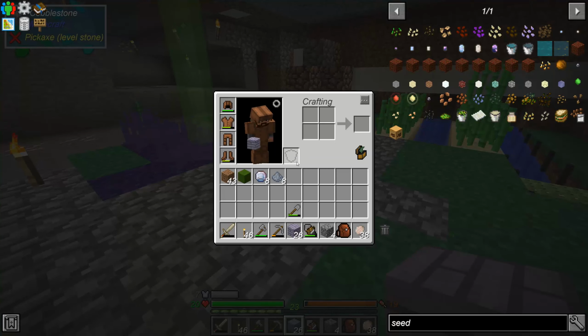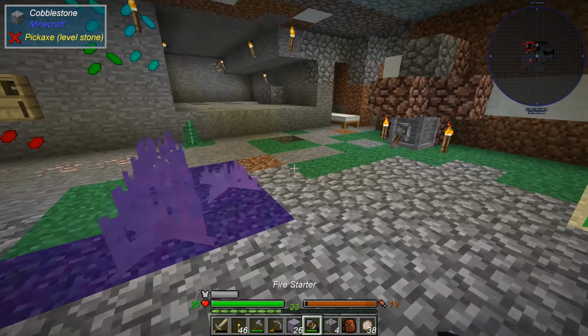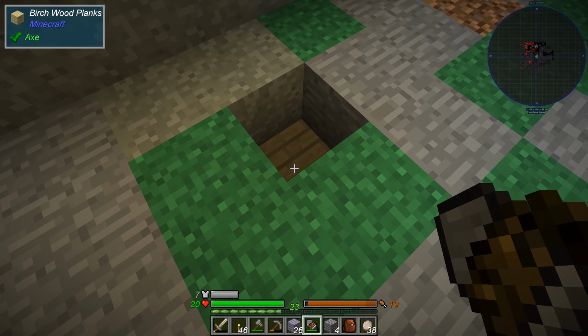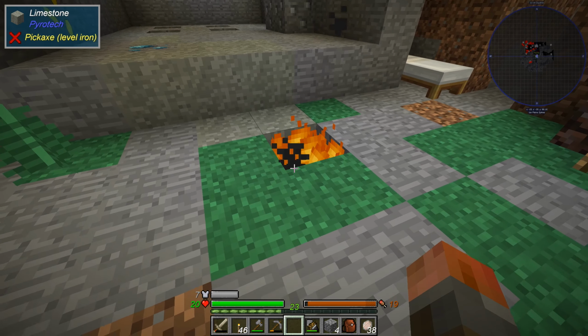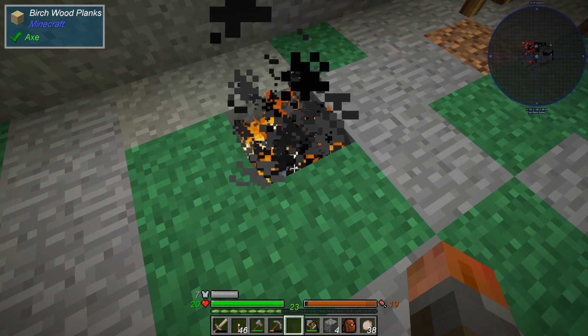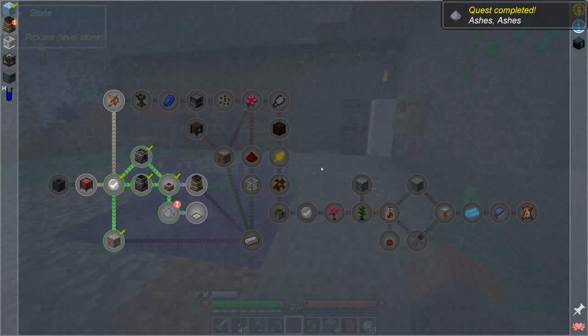And 26. How many ash do I actually need for this? I need 32. I've got enough. That's fine. Set light to this again. And that should convert them over into ash if they're allowed to be. There they go. Okay, and there's our ash quest.